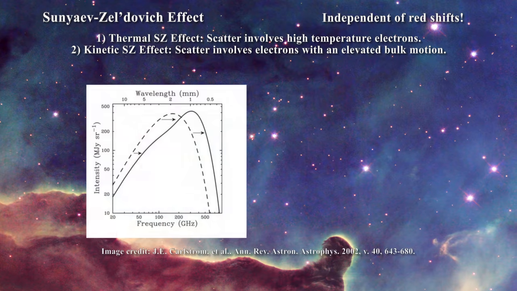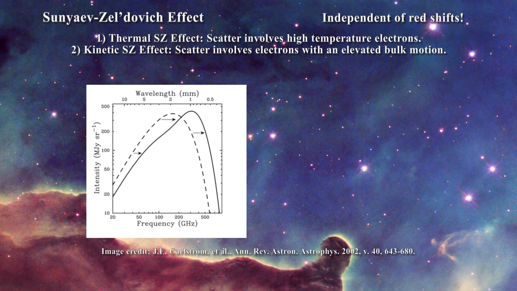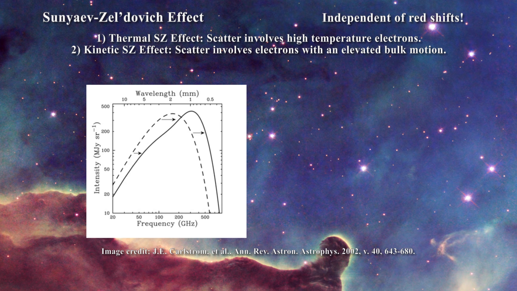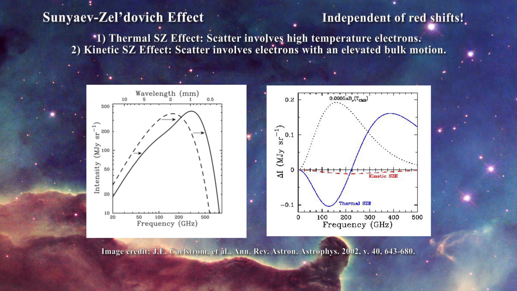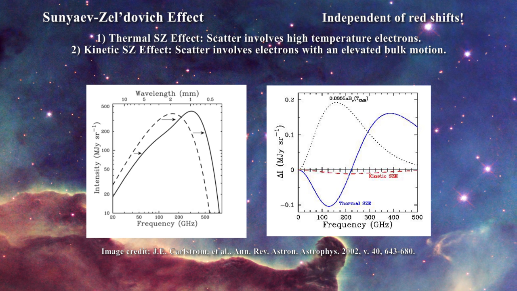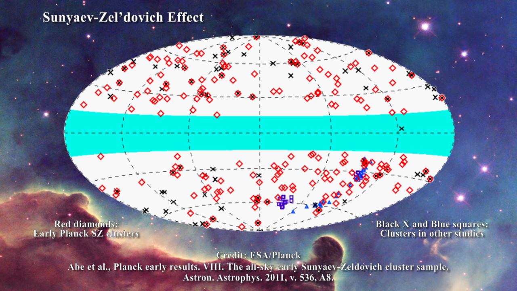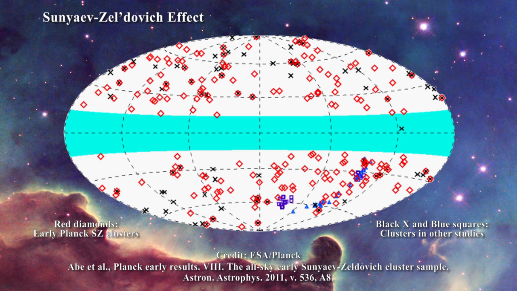The SZ effect causes a distortion in the blackbody spectrum associated with crossing a given galaxy because the photon has interacted with cluster material. The blackbody spectrum gets distorted such that high frequencies increase in intensity and lower frequencies decrease. The lowest frequencies experience the greatest decrease in intensity while frequencies near 200 GHz remain nearly unchanged, and brightness temperature above 200 GHz should experience an increase in signal. The initial Planck list of potential galaxy clusters included over a thousand locations in the CMB map, eventually brought down to several hundred cluster candidates. Confirmation of a potential SZ cluster was made by several methods including X-ray and optical imaging.